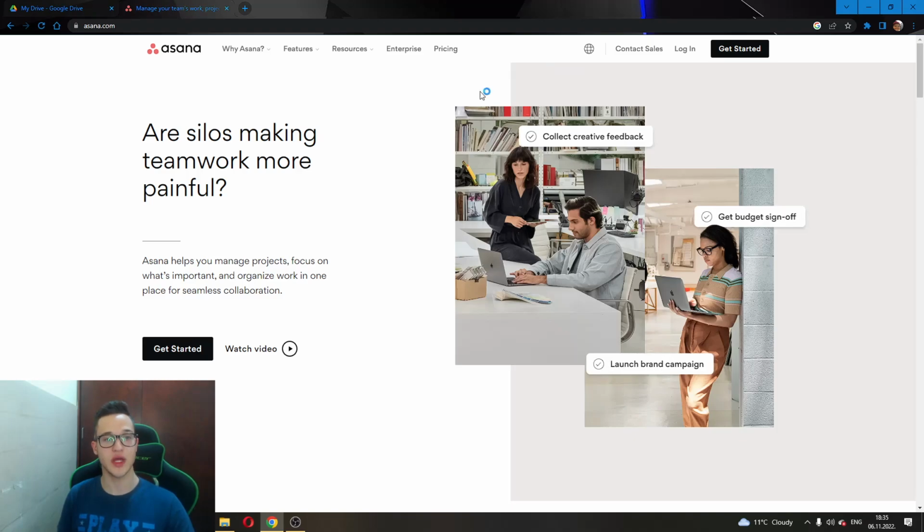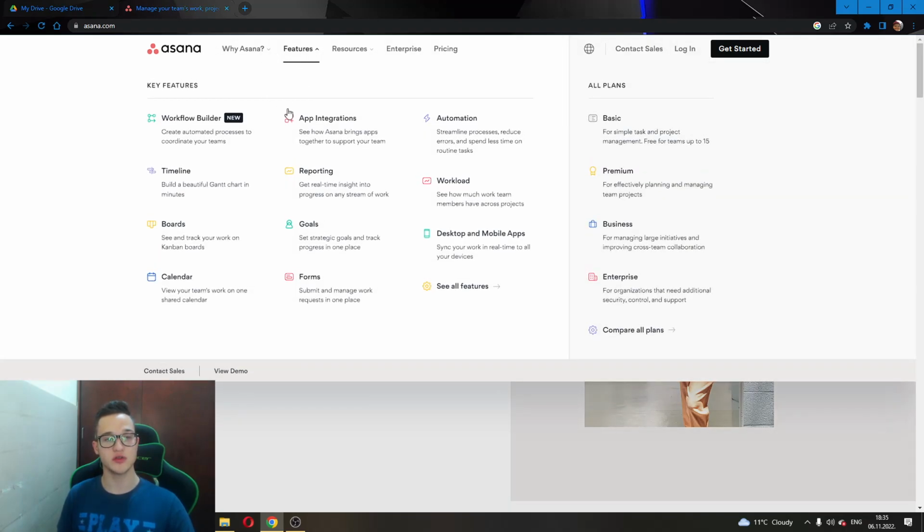The next thing you want to do, guys, is go ahead and download the program, and you will do that by doing the following. You want to go with your mouse over here onto the Features tab. As you can see here, guys, on top of the page, we are going to click on Features. Clicking on Features also opens up this tab, which gives us a lot of options that we can choose and open, depending on what we need. Today, guys, for this tutorial, to download the application, you'll want to go to this option called Desktop and Mobile Apps, and you want to click on this option right here.